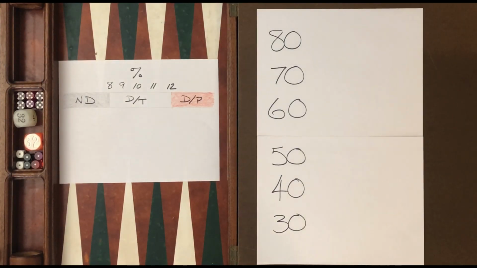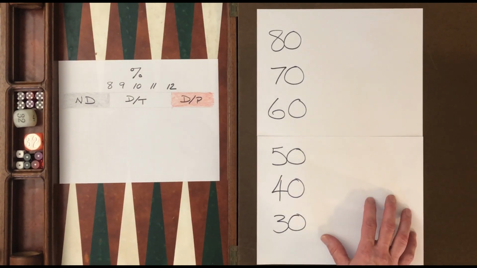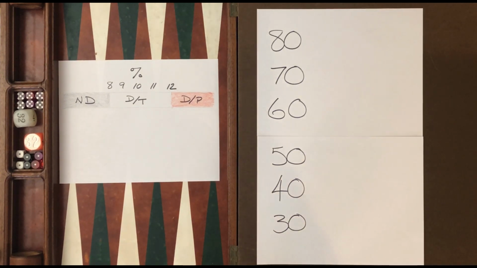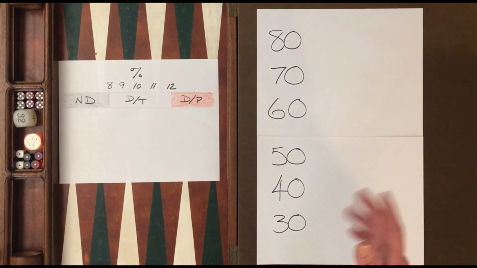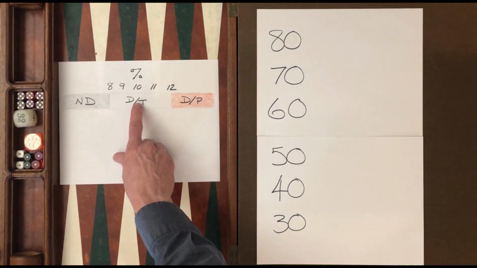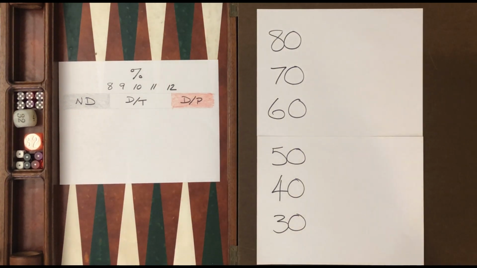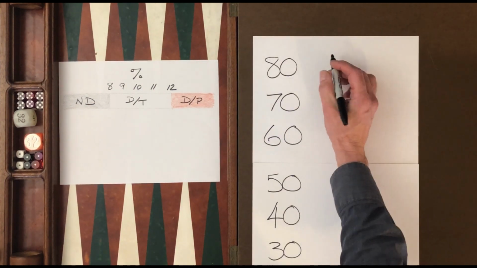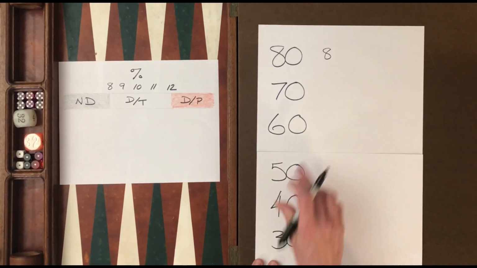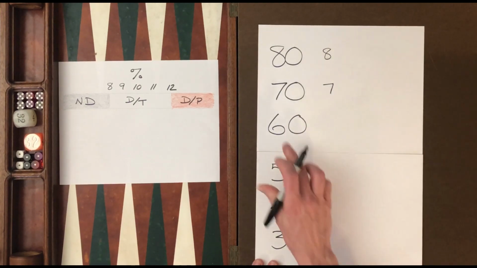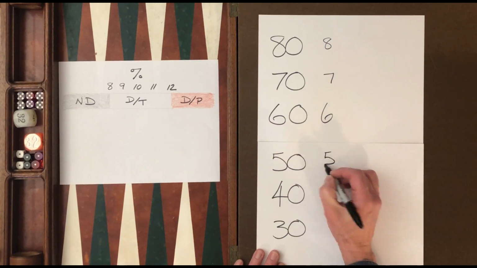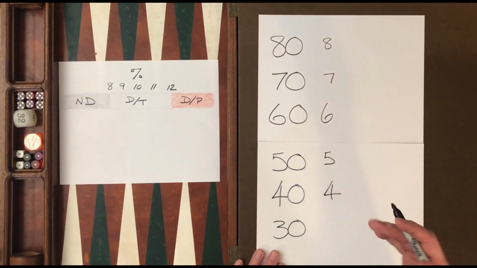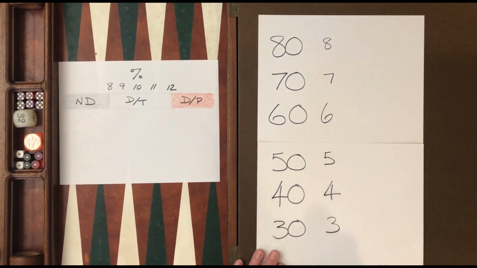So here's how this works. We do our pip count and we round to the closest 10. So we're going to get a number something like 80, 70, 60, 50, 40, or 30. And we're going to get 3 numbers from this. Now we want to start by being right in the middle of our double take window. 10% of 80 is 8. Very easy. 10% of 70, 7. 10% of 60, 6. 10% of 50 is 5. 10% of 40 is 4. And 10% of 30 is 3.